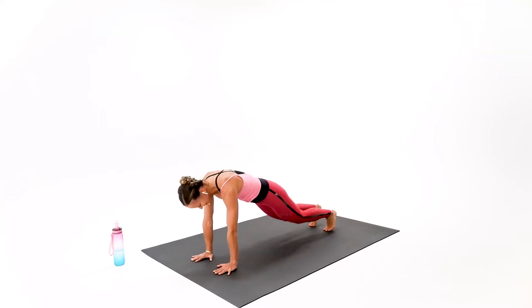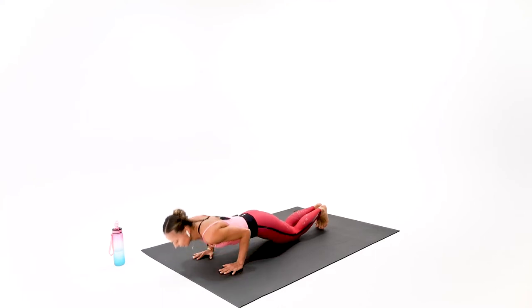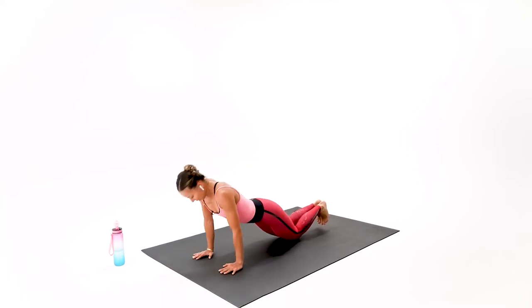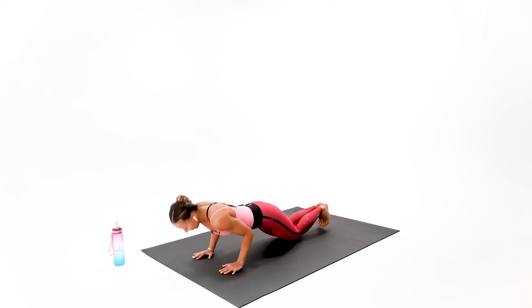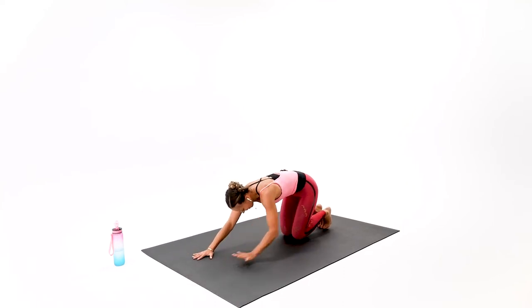Stay with me, knees on the floor. We've got this. All right, push up. Plank, guys, not a tabletop for your push-ups. Elbow along the ribcage. Couple more, last one. Beautiful, come on back up.